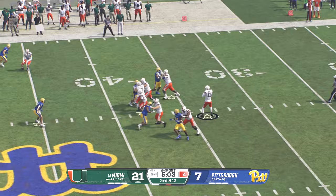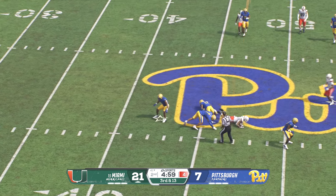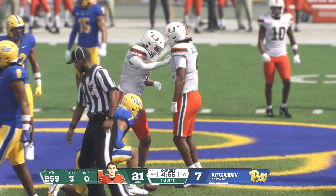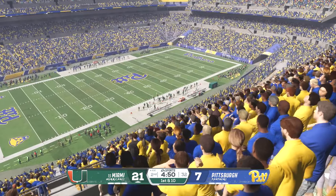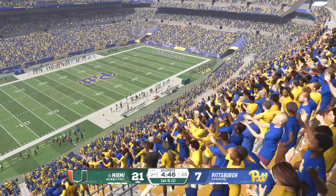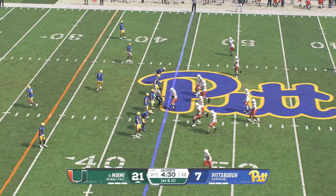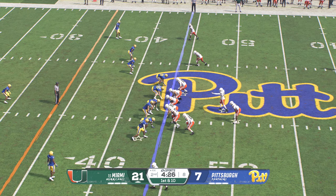Looking to throw it on 3rd and very long. That's caught. It's Daniels. They get him down, but he crosses midfield, spot the ball to 44. This offense is clicking, and clearly everything seems to be working. The coordinator is calling good plays. The quarterback and the rest of his receivers and running backs are executing. And frankly, this defense is showing almost no resistance. And the Canes are going to keep this drive moving.